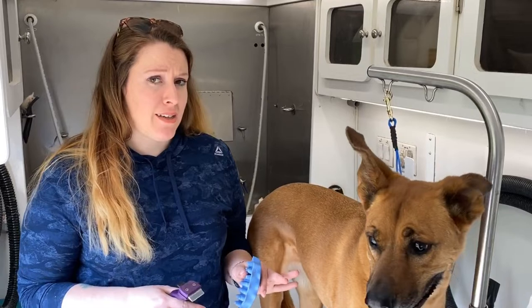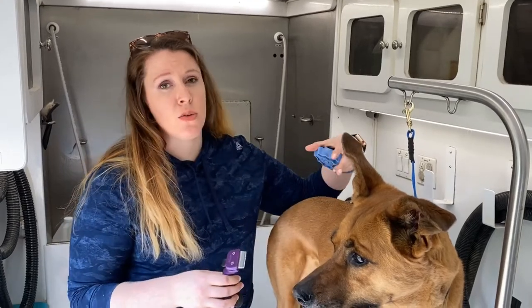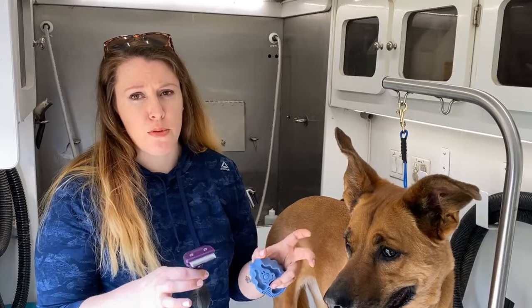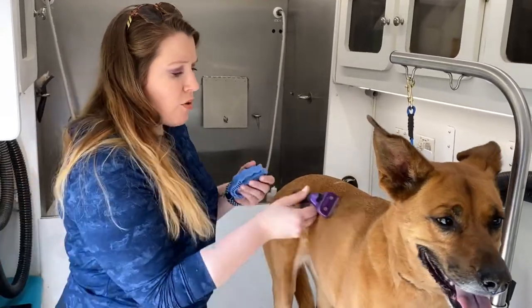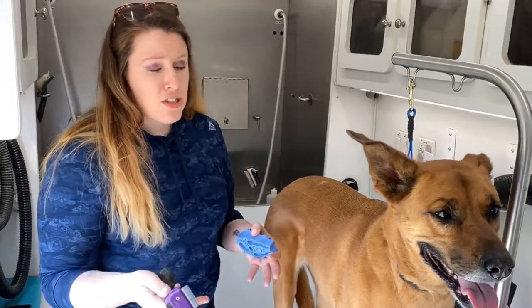Dimples is a shedding dog. A lot of people have been told to buy a Furminator at pet stores — this is technically a carding tool, used for dogs with hand-stripped coats. It's okay to use on shedding dogs, but people push down really hard and cause damage to the skin, which we call brush burn. This tool should never be used with more pressure than you would use on your own inner forearm — just really light strokes, only two strokes over each area, to avoid that brush burn.